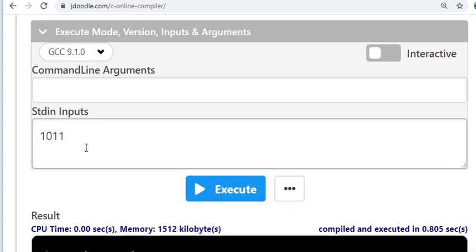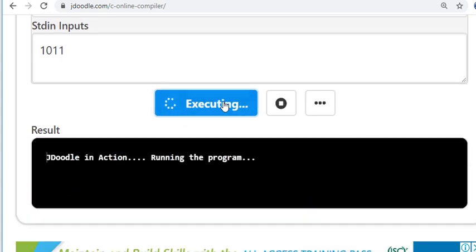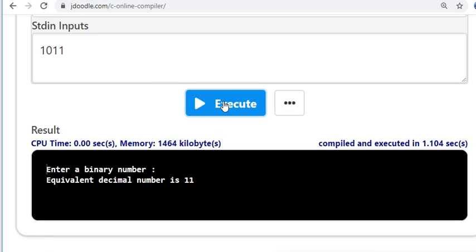Okay, I will give the value as 1011. Okay, I will run it again. It will take a little bit of time.